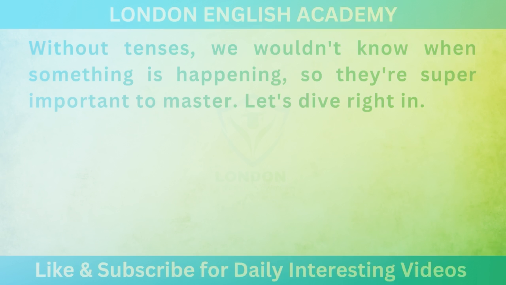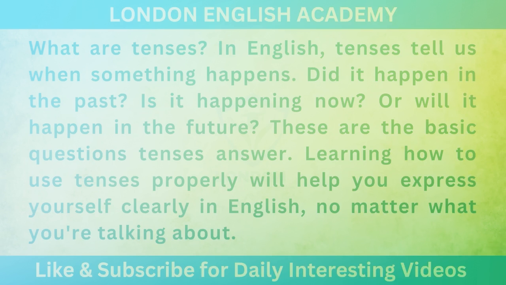Let's dive right in. What are tenses? In English, tenses tell us when something happens. Did it happen in the past? Is it happening now? Or will it happen in the future? These are the basic questions tenses answer. Learning how to use tenses properly will help you express yourself clearly in English, no matter what you're talking about.